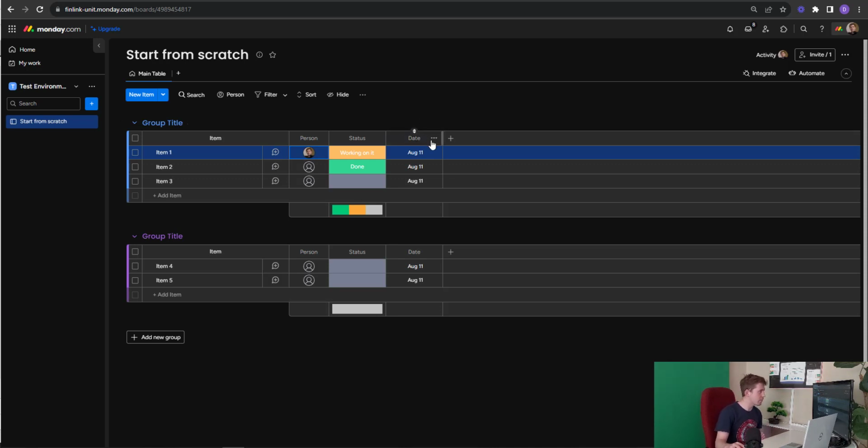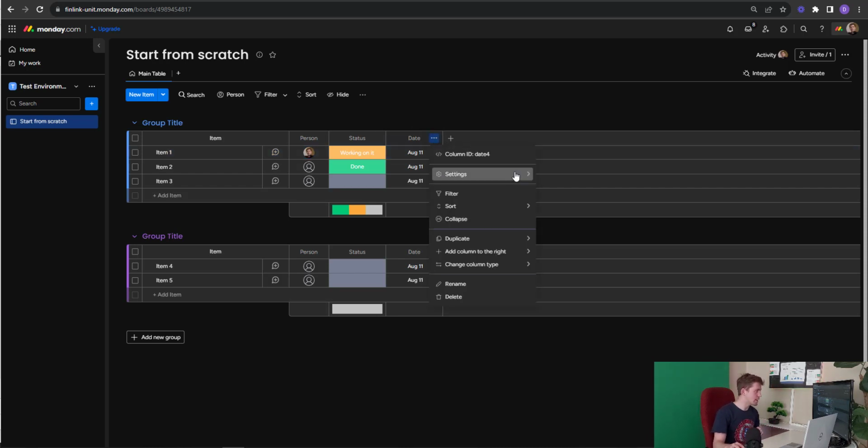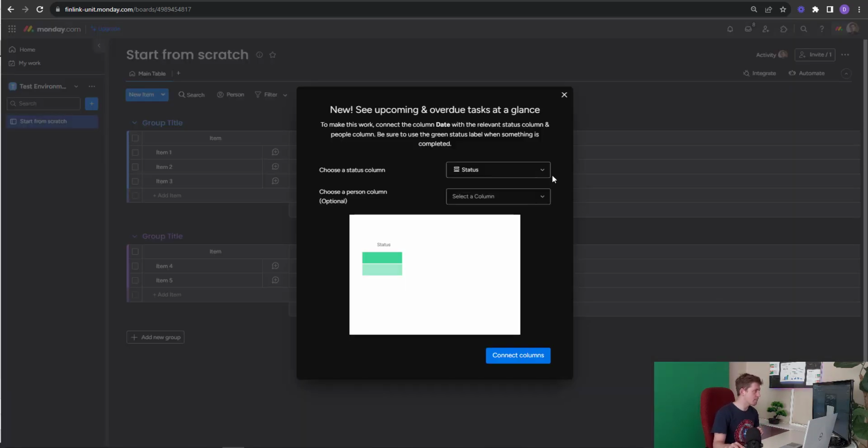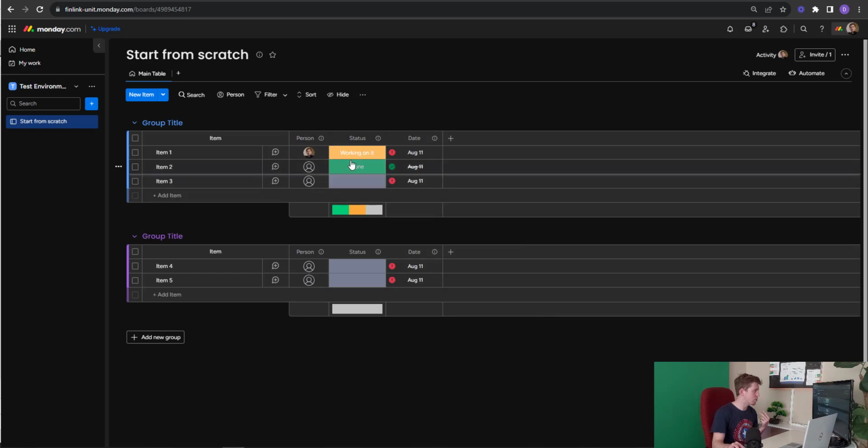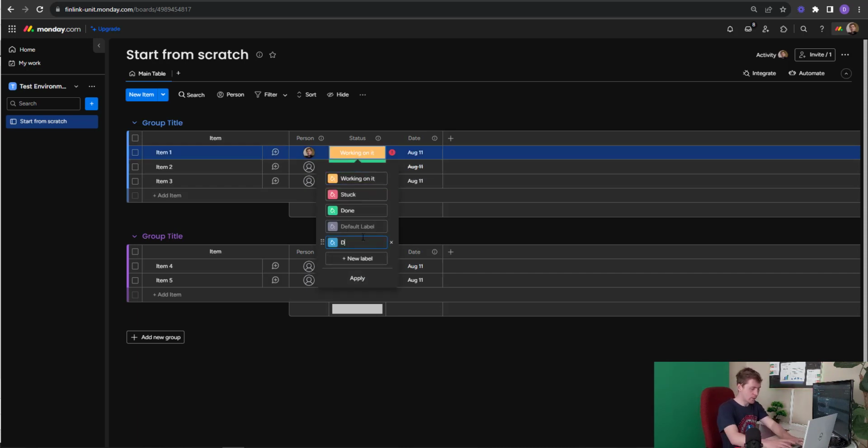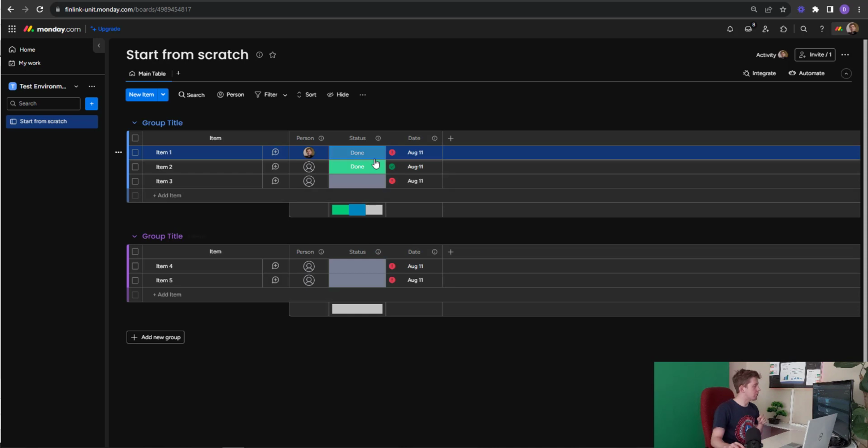And just while I'm here, I'm going to show you a couple of things about the status and the date column. The date column you can set as a deadline over here, and then you can choose which status you want to say is the status of the task, and then the person. So you can see Darren for the 11th of August is working on it, but because it's saying this, it means it's overdue. Okay, now how does it know it's done? I could add a label over here called done, and it still says it's overdue.